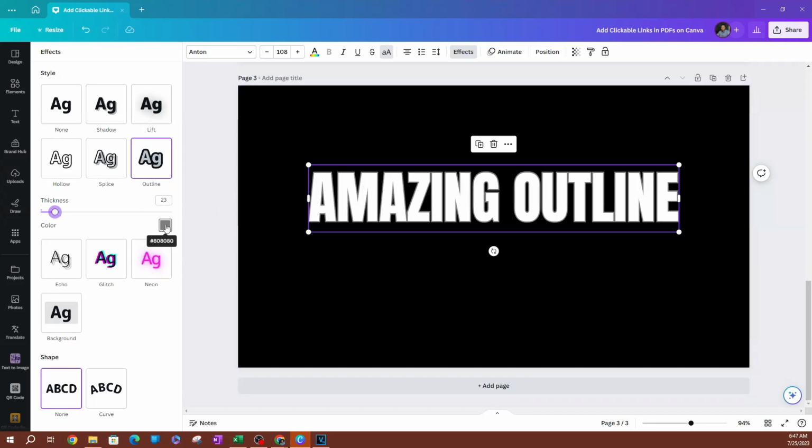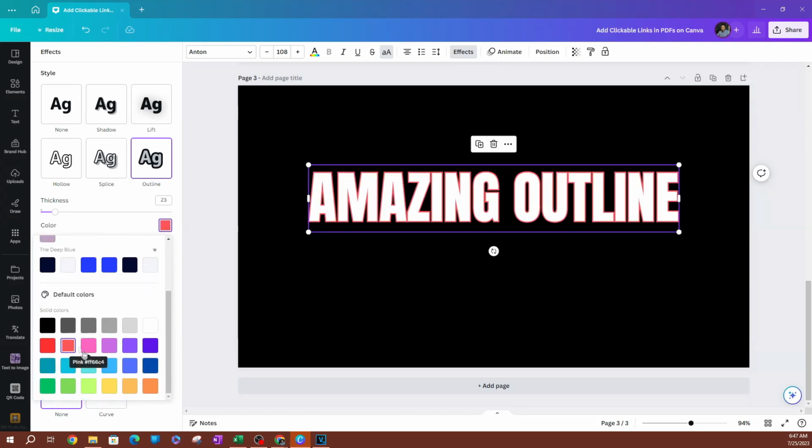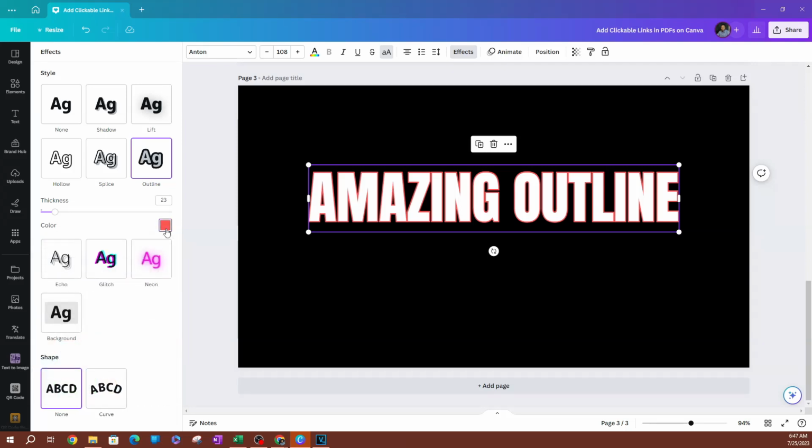You can also change the color of the outline. So if I select this color here, you're going to have this pop up here. You can select different colors that you want the outline to be, right? So you can see it starts to change colors here. Okay. Now let's go ahead and close this out. That's the color over here. There are also other things that you can do out here, but for now, we're just going to deal with the outline only. Okay. That is how you're going to be able to add an outline. So remember, you're going to be able to change the size here.